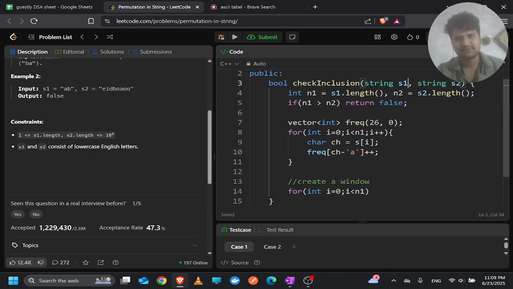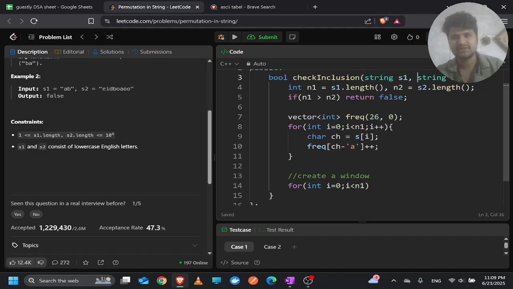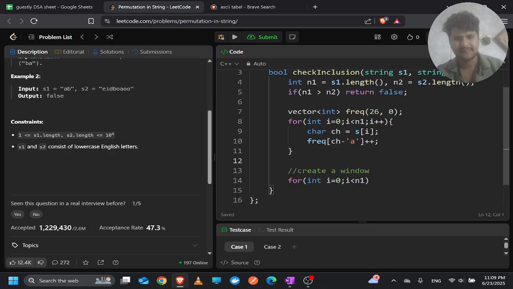Since s1 is greater and s2 is smaller as compared to s1, it is not possible to find the permutation in s2. Okay, so that's why we do this.